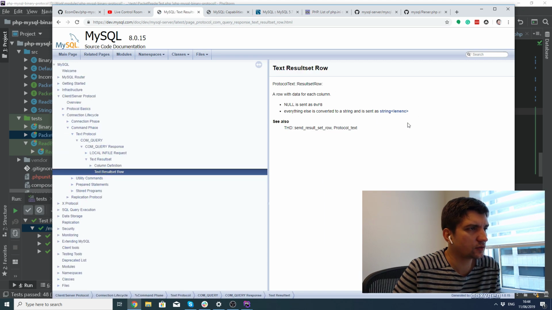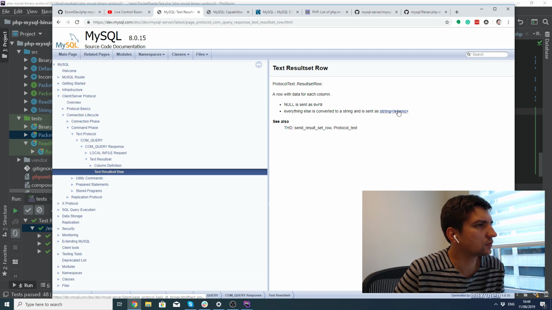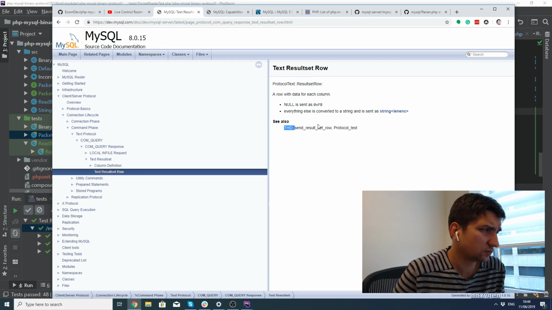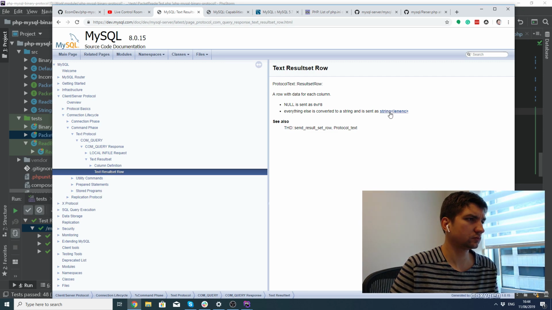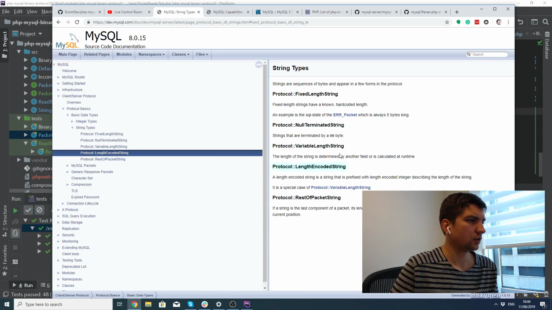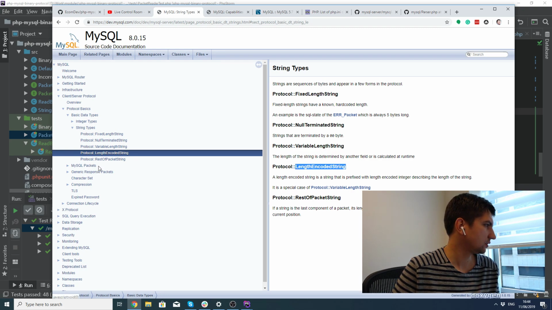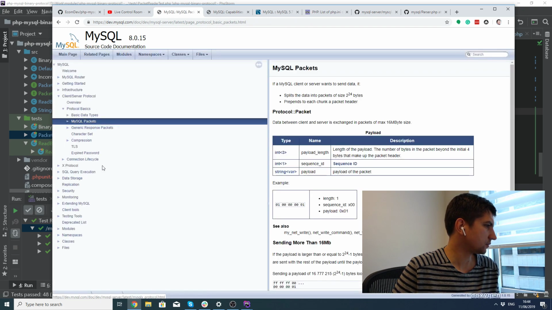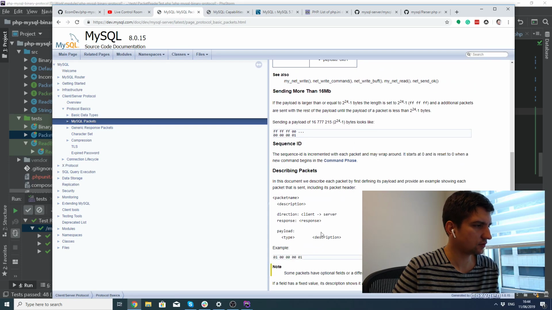So yeah, there are a lot of things. A row with data for each column. Okay, null is set as a length-encoded string. This is something that MySQL sends as payloads for this kind of data.